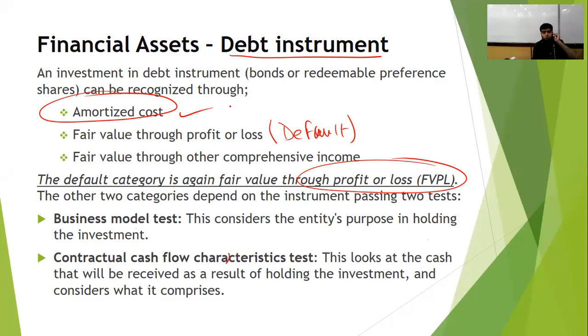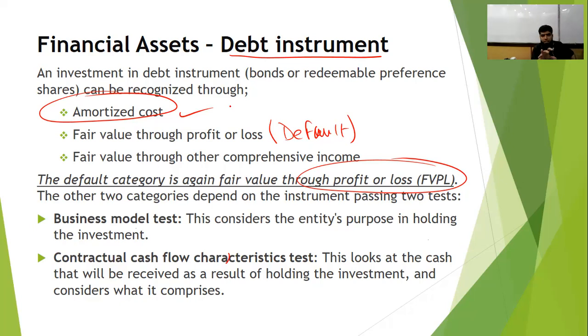Why? Just because, as we all know, the market value of debentures, loan notes, or preference shares does not increase or decrease in a very usual way. If we see the market price of the debenture, loan notes or preference shares, they do not change on a daily basis. Yes, they do, but only in rare situations, on an occasional basis.